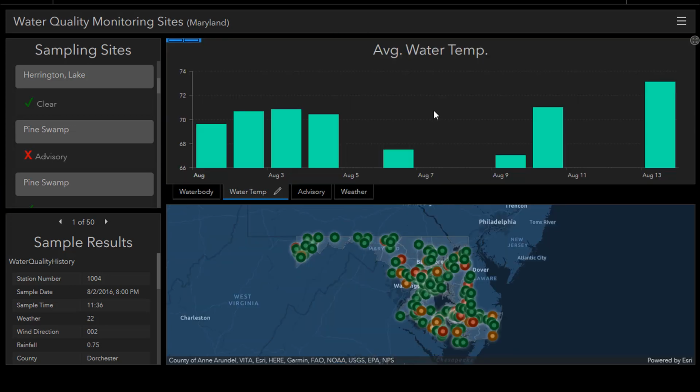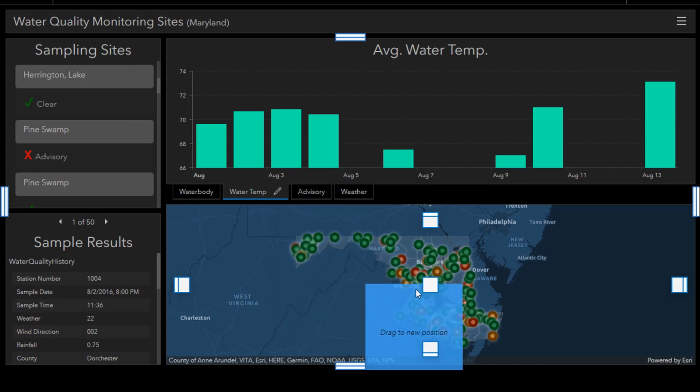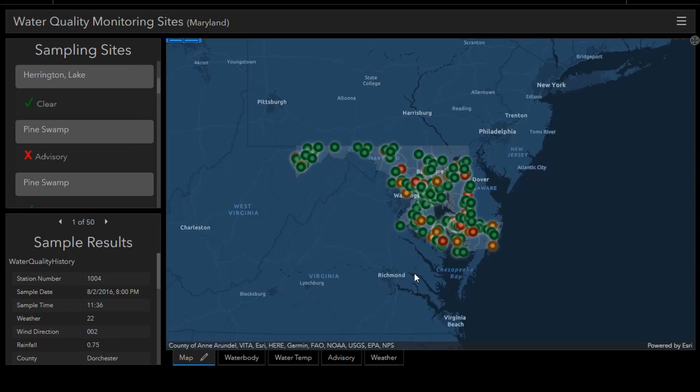And if the map is still sort of the main piece of information that you want to display when the dashboard first opens, you can take this entire stack and dock it behind the map as well. So you've got a really nice tabbed layout here. So this is a great way to have lots of information in your dashboard, but available as your user interacts with it, instead of being presented with all this information at once and overwhelming.